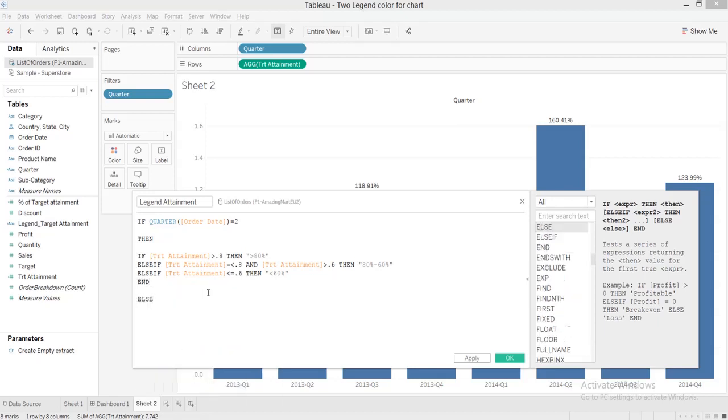Else, if the quarter is not 2, I'll just copy this.